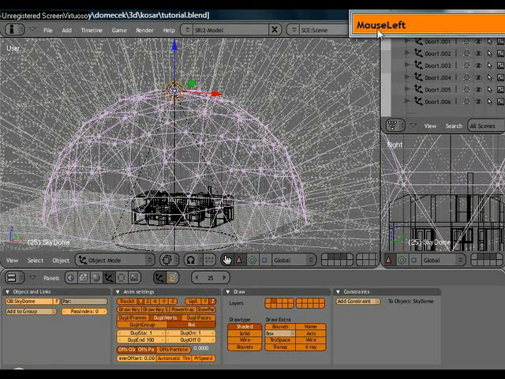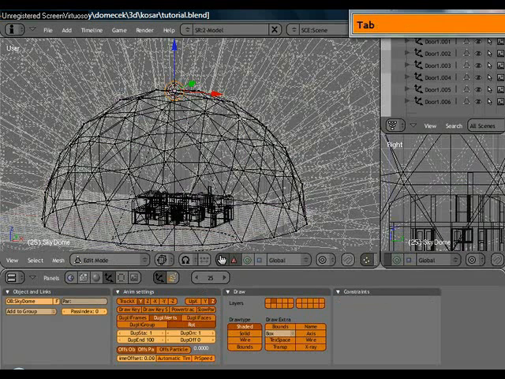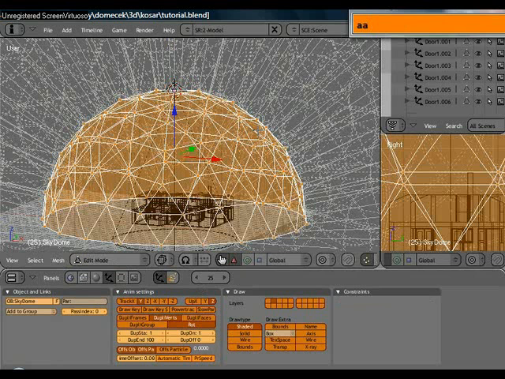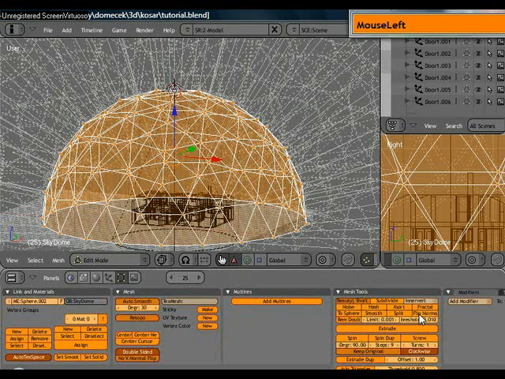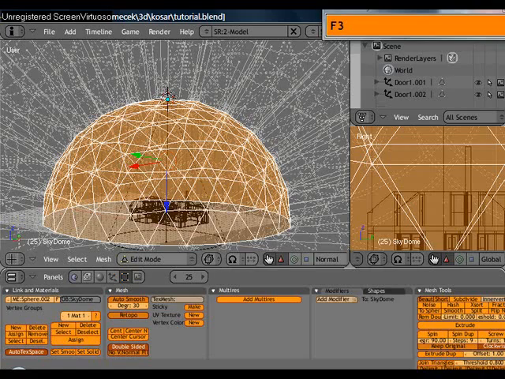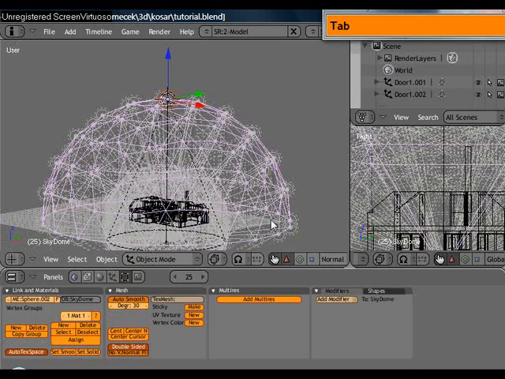Obviously they are rotated in the wrong direction, but this is known because the sphere is always facing outside, so I like the sphere to face inside. So I will go in here and flip normals. I have flipped the normals, but I didn't flip the duplies since I'm in the editing mode. I need to escape to object mode, and you will see that all the lights are now pointing inwards as well.